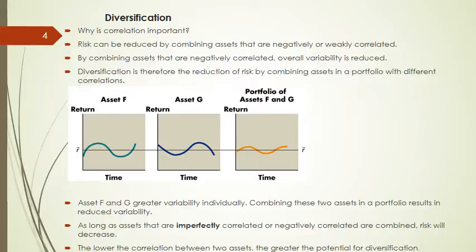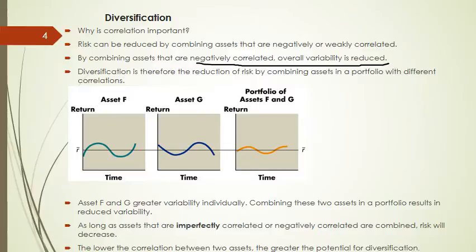So first, let's start off with this idea as to how risk can be reduced through diversification. Well, the textbook definition states that risk can be reduced by combining assets that are negatively or weakly correlated. So by combining assets that are negatively correlated, and this is what is important, overall variability is reduced. Remember, what was important or how risk was measured was the divergence from our expected outcome. So what we are looking at is the divergence between the actual outcome that we have, so for example, a return in a given period, and the expected outcome, the return that we're expecting over a given period of time.